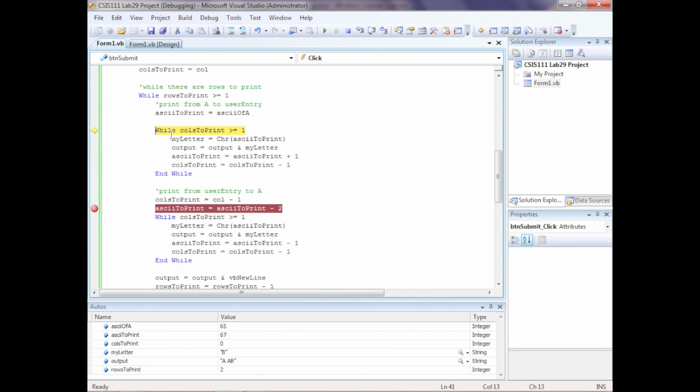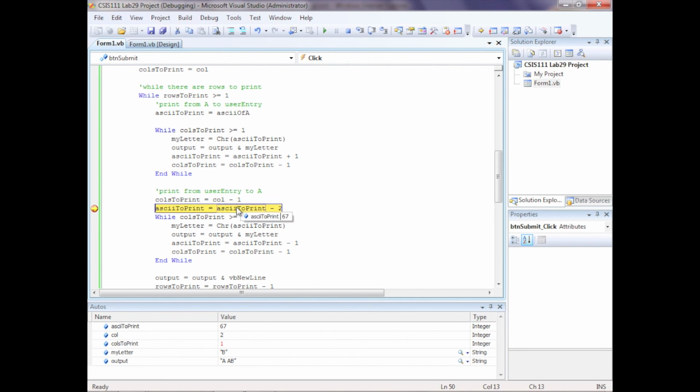So notice what happens here. We go from this while statement to the preparation for this next while statement. So column, which was equal to 2, now I have to decrease so that it's 1, because remember, the output said AB. Well, all I have is one more letter after that to display, A. So that's why I take this value, column, and subtract it by 1. So now columns to print for this bottom section is only 1.